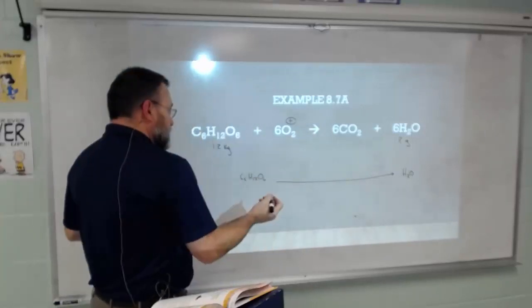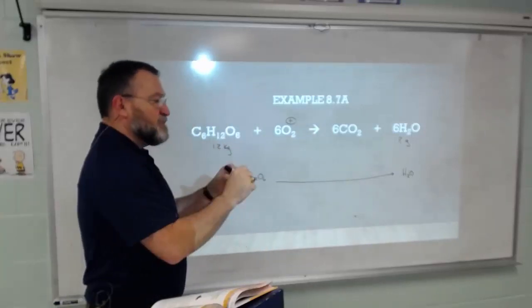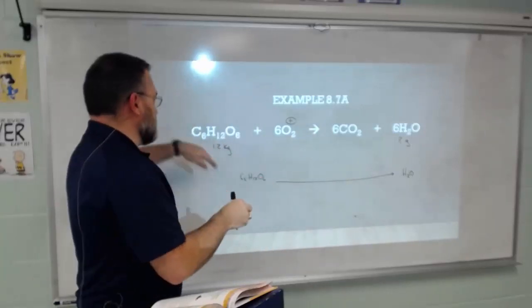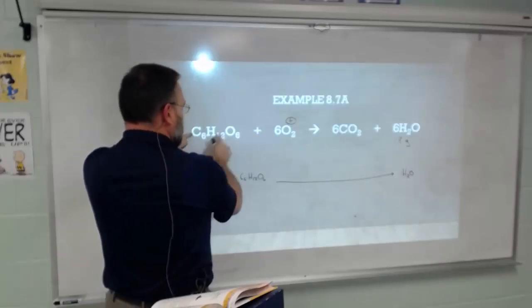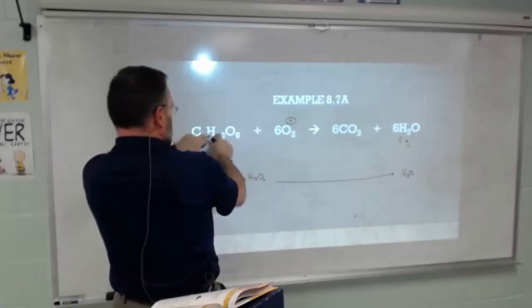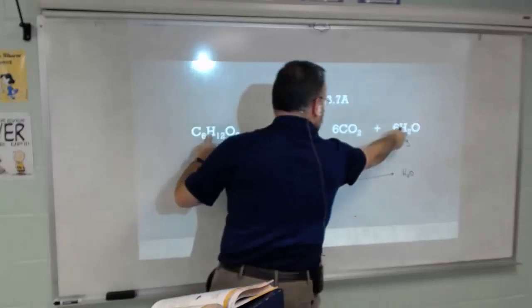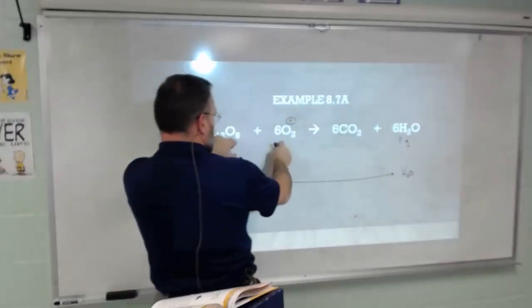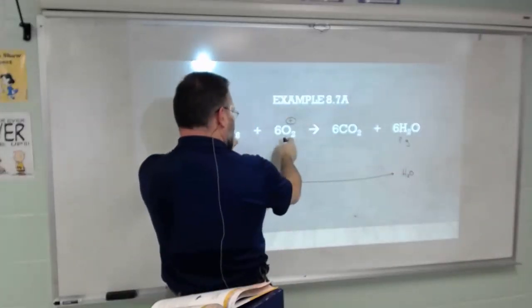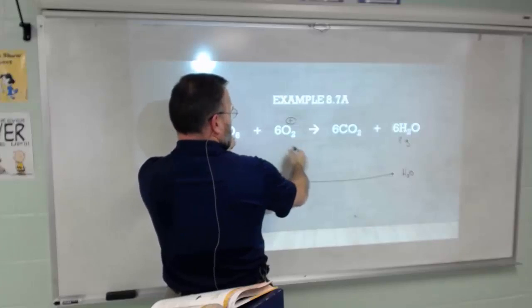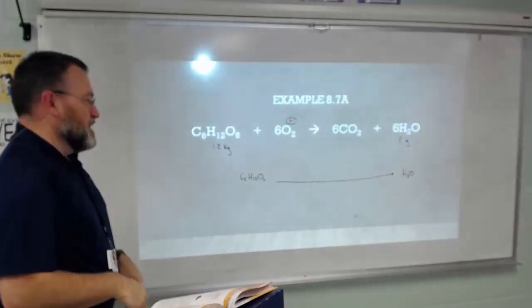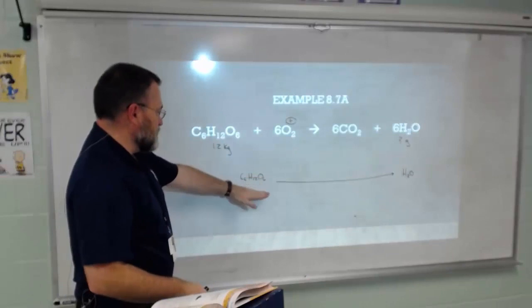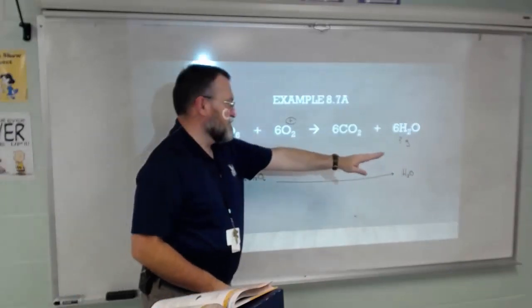And we're going to have to use a multiplier, but the multiplier is based upon mole ratios of the balanced equation. Is this balanced? Well, real quick, 6 carbons, 6 carbons. 12 hydrogens, 12 hydrogens. 6 oxygens plus 12 oxygens, 18 oxygens, right? 6 times 2 is 12, plus 6 is 18. It's a balanced equation.